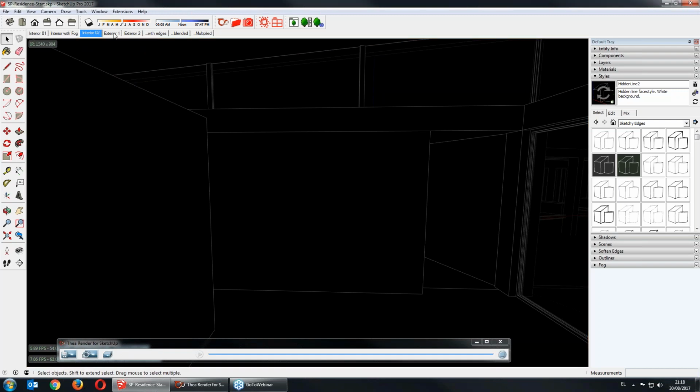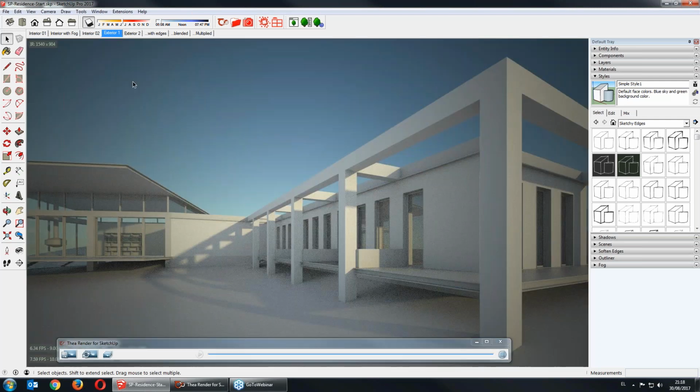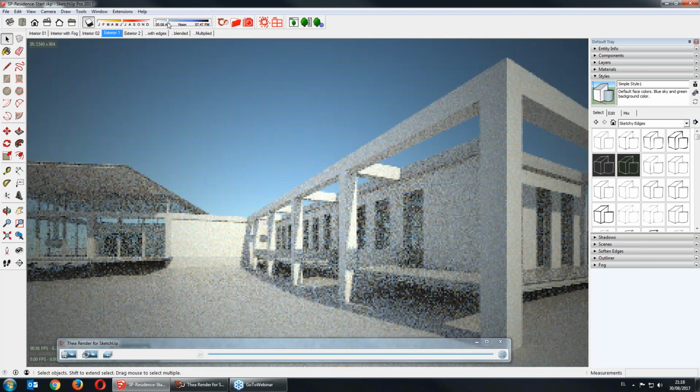Let's move on to another topic, which is environment lighting. Thea for SketchUp uses SketchUp's sun, so I can adjust it from here interactively, always interactively. I can change the settings from here.